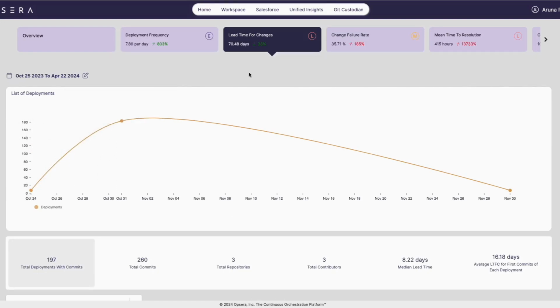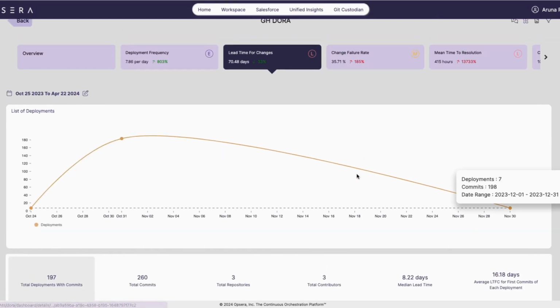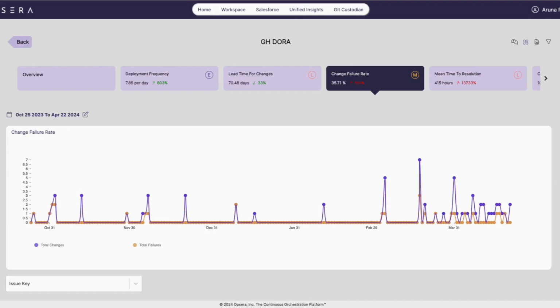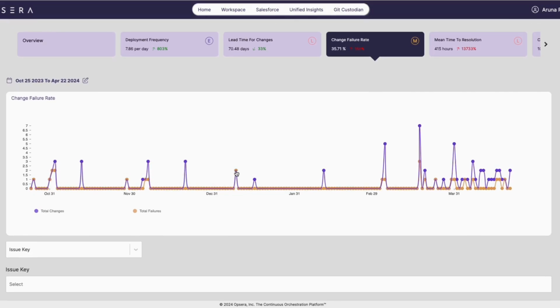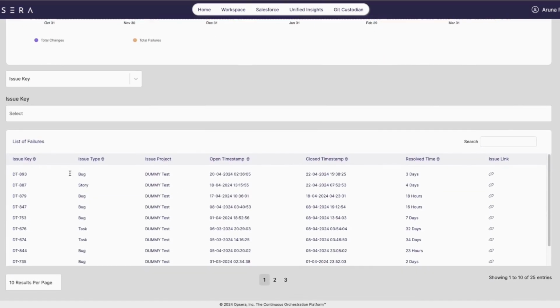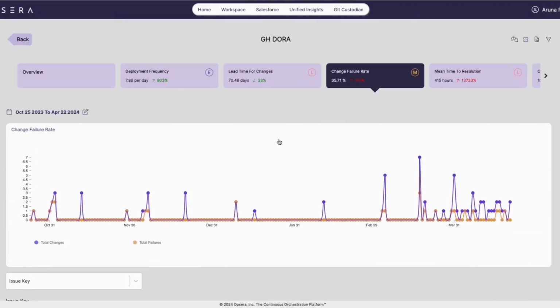Now let me go to change failure rate. What percentage of changes to production results in degradation of service? What does it look like for the org? Once you know, then you can remediate accordingly. For example, here there are a total of 2 changes in a day, and then you have the list of defects, when each was created, and how much time it took to resolve. That was 3 days in this case. Do you require a hotfix, rollback, fix forward, or a patch? Now the leadership team has a full view and can give guidance accordingly.